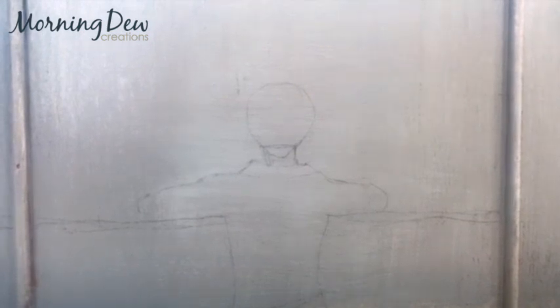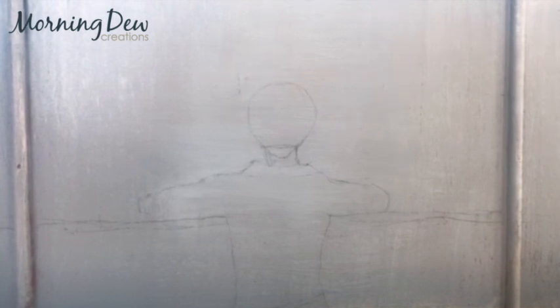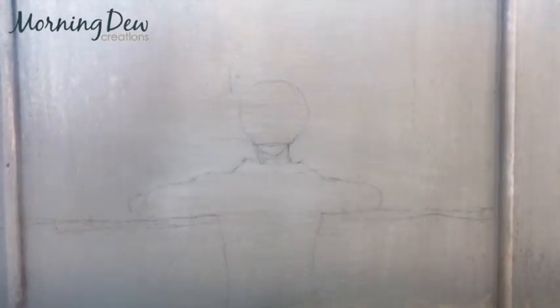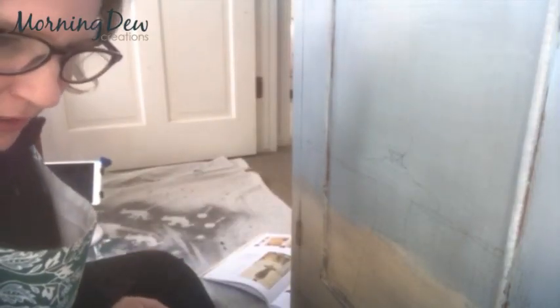I am grabbing a bunch of colors. I've got sandy blonde, cake batter, crinoline, layered chocolate, bohemian blue, white swan, prairie gray, and skeleton key. I'm gonna see how this all blends together as I get started. I'm gonna start building my color here.